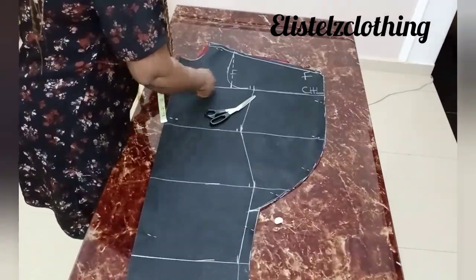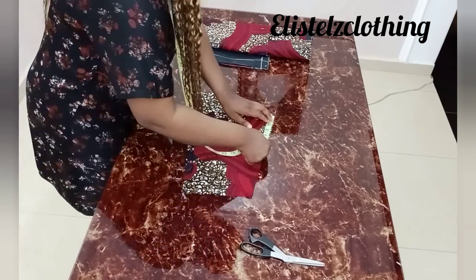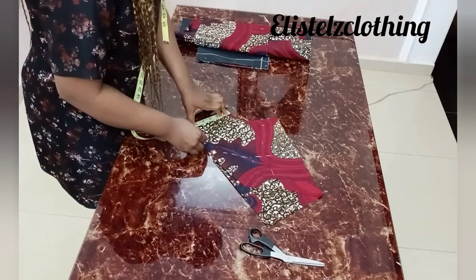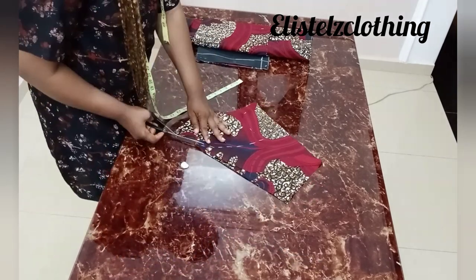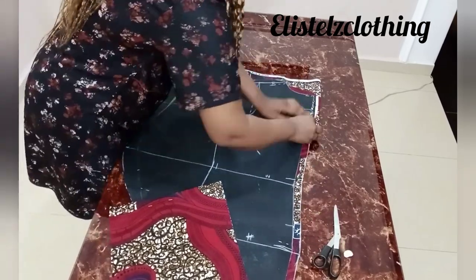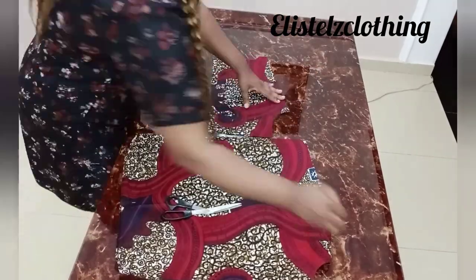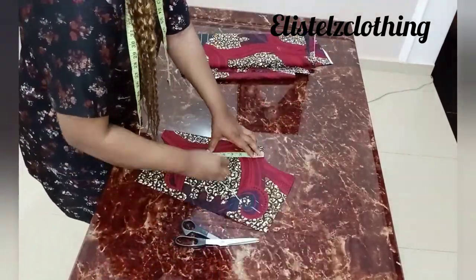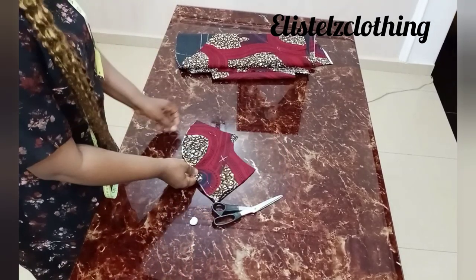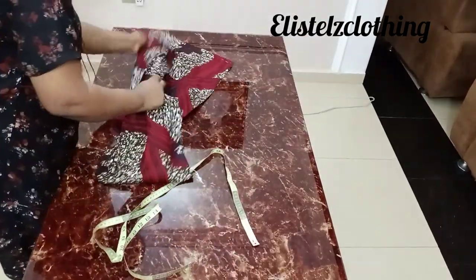So the next thing for us to do is to unpin. Now it's time for us to decide how wide we want the facing to be. For this one, I want it to be 6.25. So you just measure that round, okay, and then you cut out. Okay, so to cut the facing for the back is the same thing. Get a piece of fabric, fold in two, then pin the back pattern on it. Then trace out, just mark the same 6.25 round, and then we cut out, and that's it. That's it for the facing for the back.